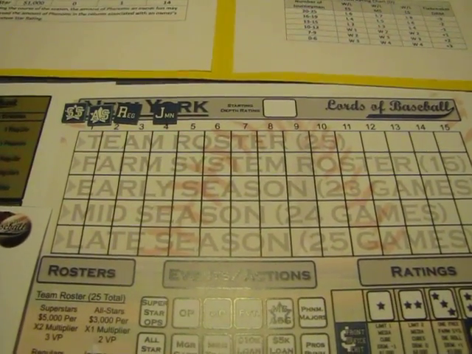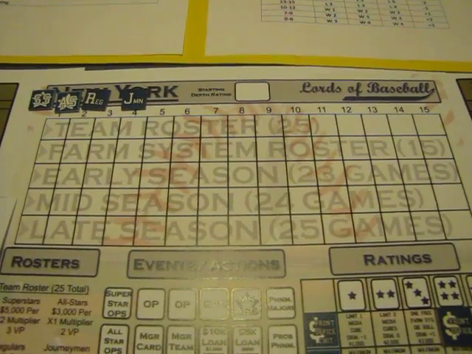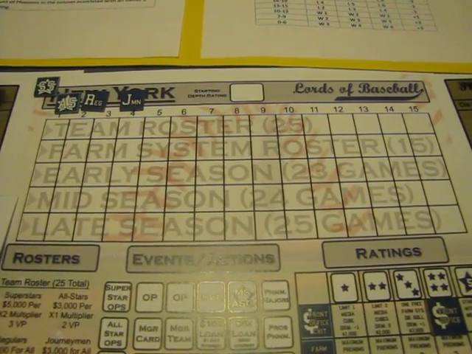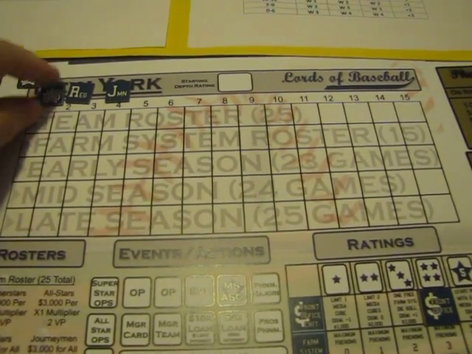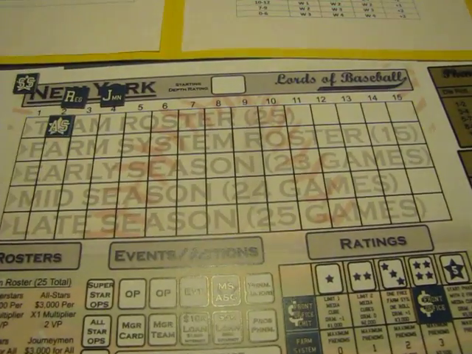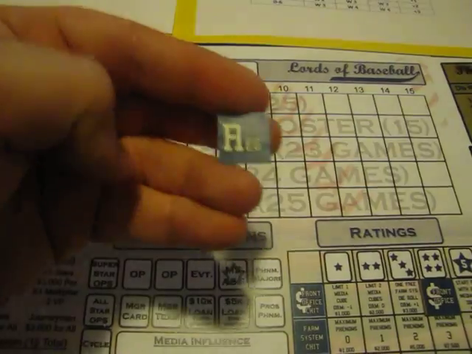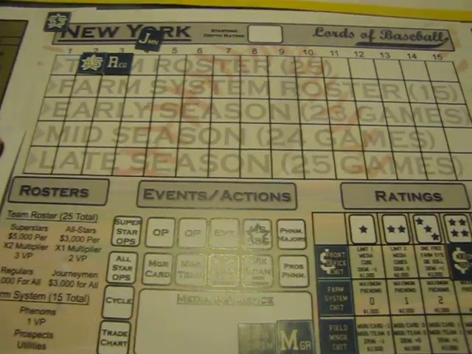So how do I build that here on my team mat? Well, my team roster, my major league team roster, is always on the top row of my grid. All right. I'm not going to need my superstar chit, so I'm just going to put that off to the side for right now. All right. I bought 2 all-stars, so I take my all-star chit, I put that under the number 2. I have 3 regular players, so I take my REG and I put it under the number 3.